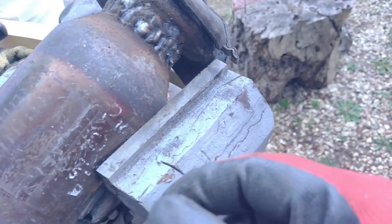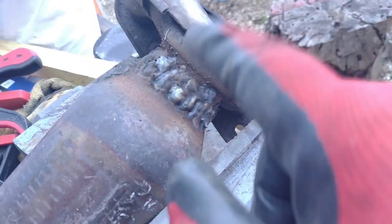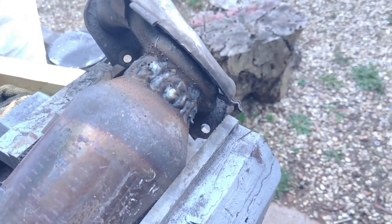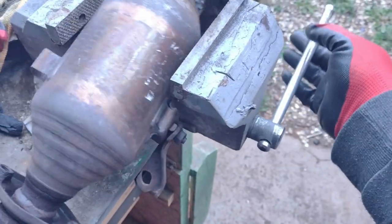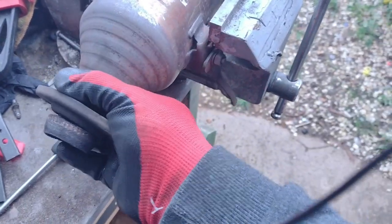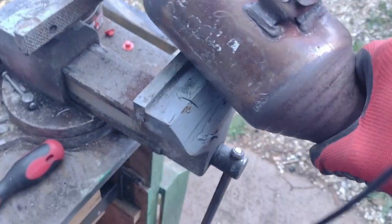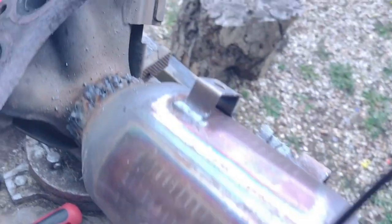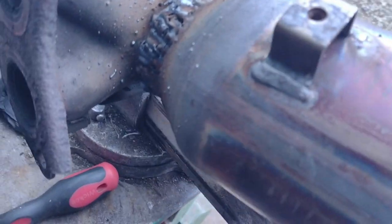Behold, my shit welding knows no bounds. So yeah, this is roaring hot, but I went around it a few times. You'll notice the spatter and things like that.